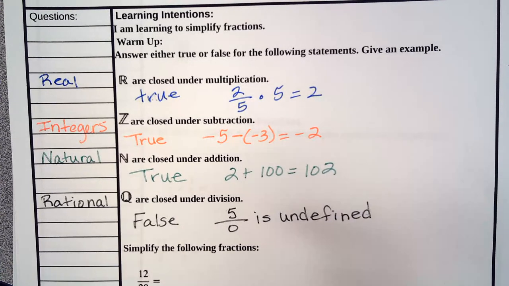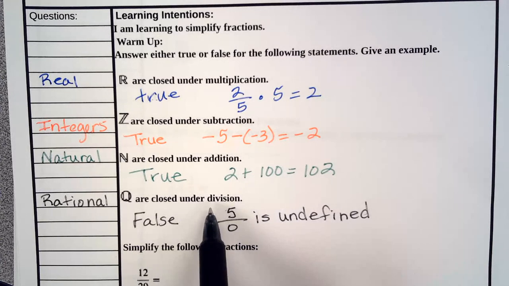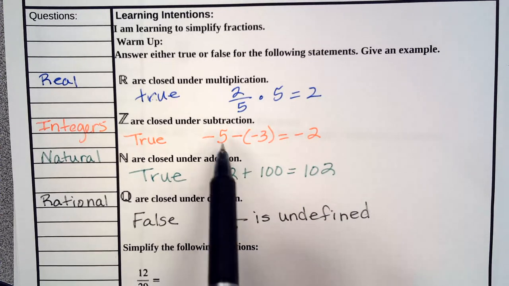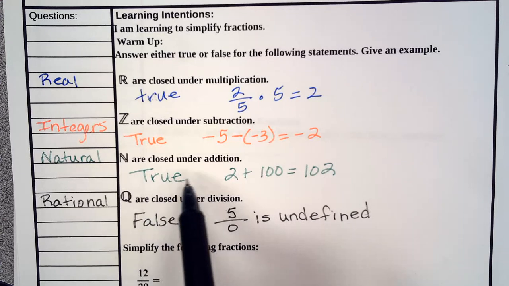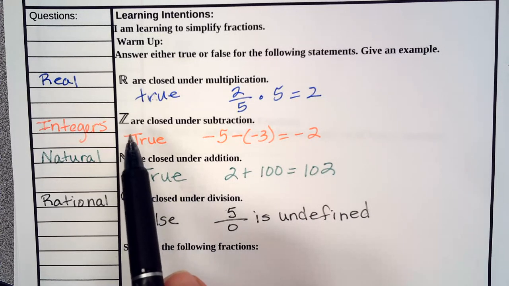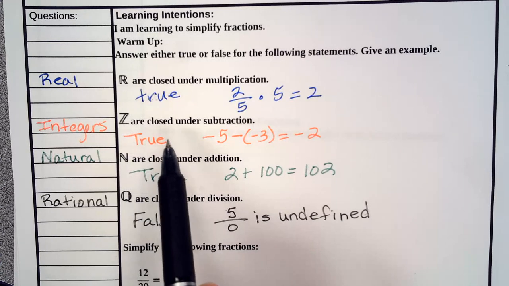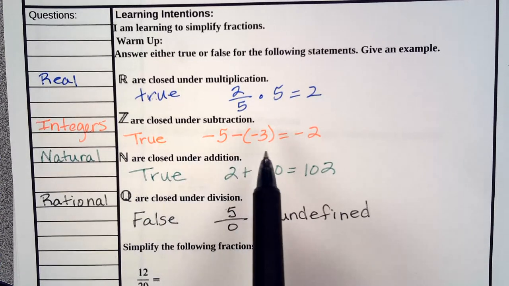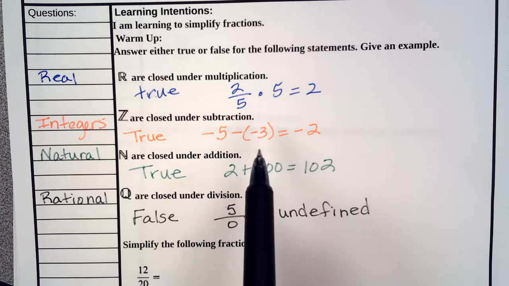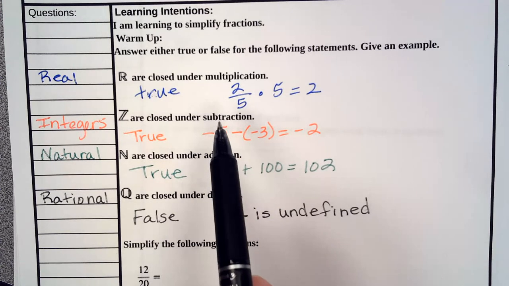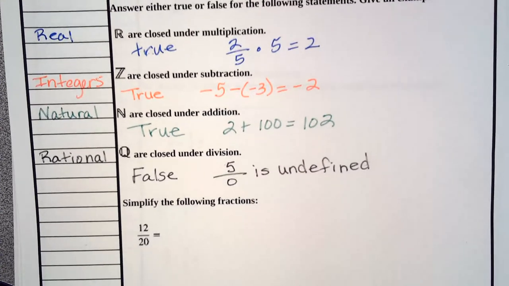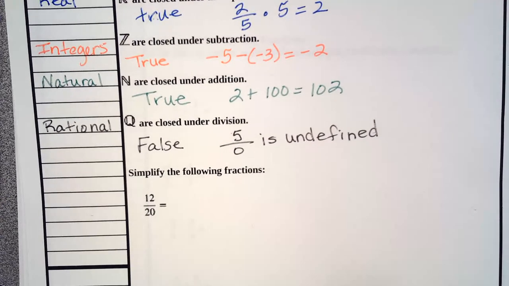Okay, so as you look at this, you're looking at the statement, and you have to think about everything that can happen. If we're adding, what are we adding? Well, they're all positive numbers. Positive number plus a positive number is a positive number, so that's why the natural numbers are closed. If we're subtracting, we're looking at integers. We've got positive and negative integers, so we know that there's no way to get a fraction when you're adding two integers together, so it would be true. Multiplication is true because we can multiply any two numbers together. There's no restrictions.